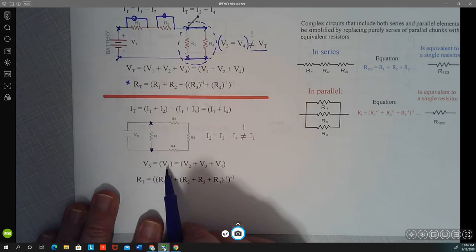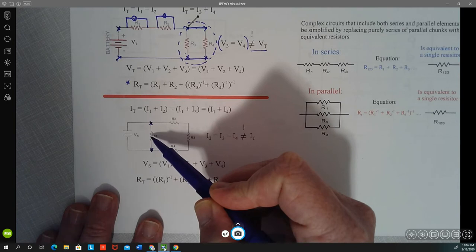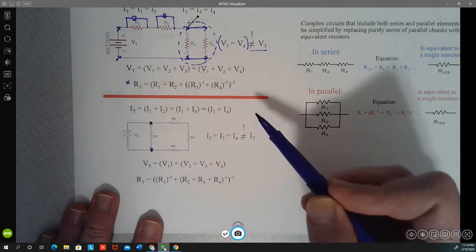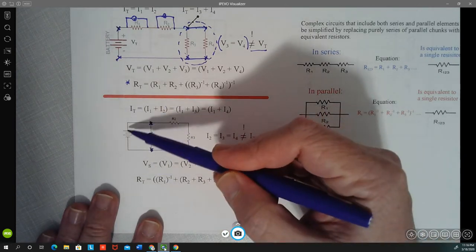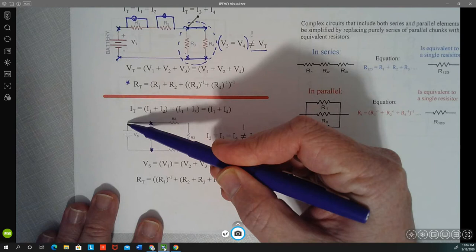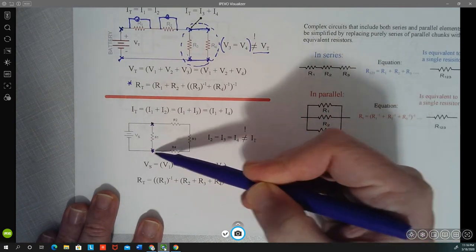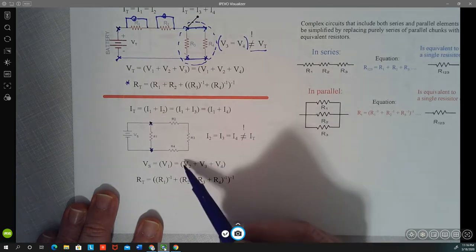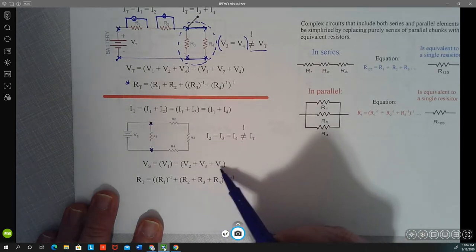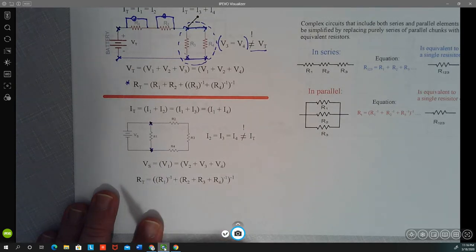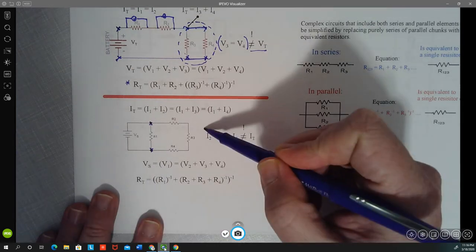This resistor would function just like it was the only resistor in a circuit, because the current that flows through it flows only through it. However, a different amount of current could flow through R2, then R3, then R4, and then back to the battery, which means the voltage dropped across all three of those would have to add up to the voltage supplied by the battery. Now, since those resistors are in series, the current through each one of them is the same.